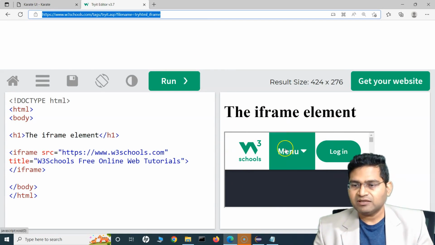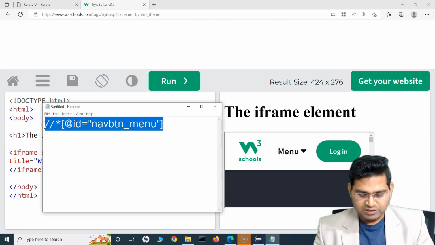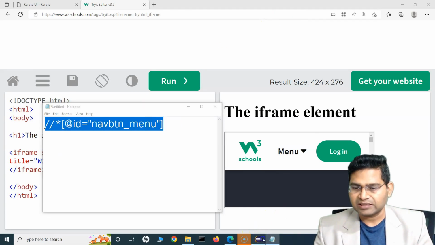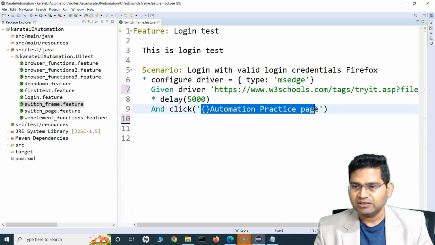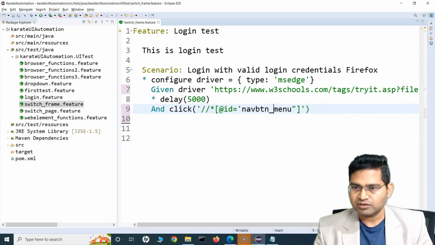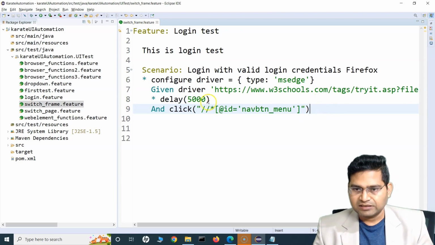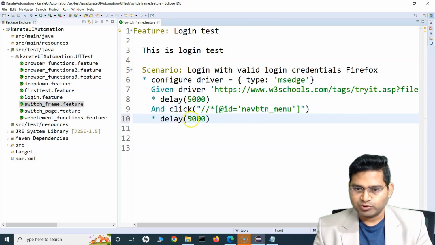So we'll simply try to identify the web element for it, right? So this is the web element, and we'll simply say, go ahead and click it. Okay, so we'll simply say here, yes, we will go ahead and click. Let's put this in single quotes and the outer thing in double quotes, so that there is no failure. So let's go ahead and click it, and put a delay of 2 seconds after the click as well.